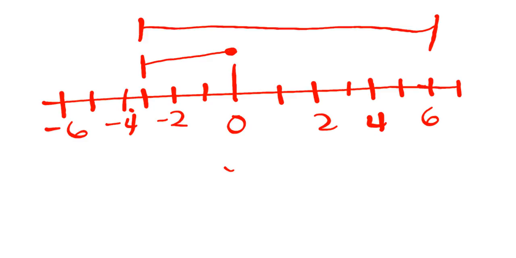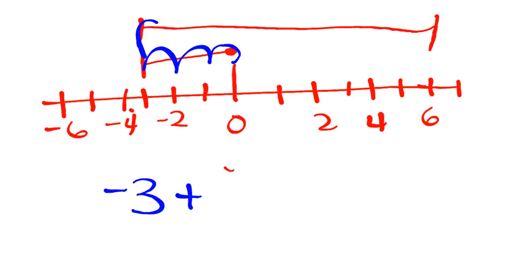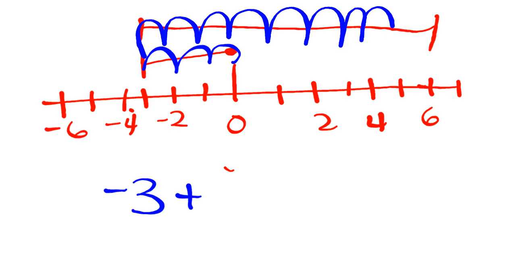And we're going to figure out how many spaces that is. So, when we look at this, we're going towards the left. So we know our answer has to be negative, so that's 1, 2, 3. So our first number we know is -3. And so then it looks like we gotta go right. So we're going to add what? 1, 2, 3, 4, 5, 6, 7, 8, 9. So therefore our answer is 8.